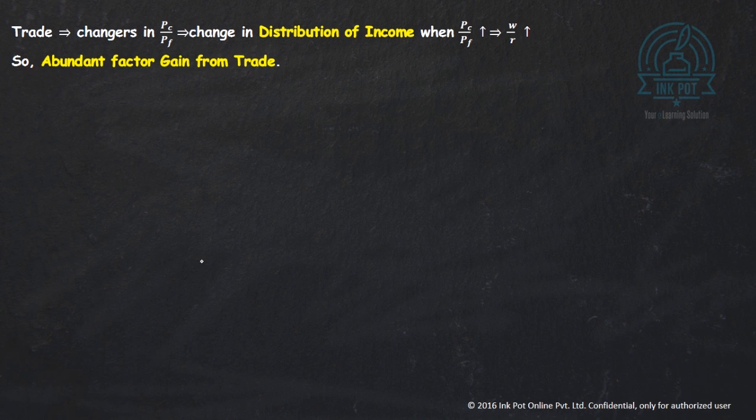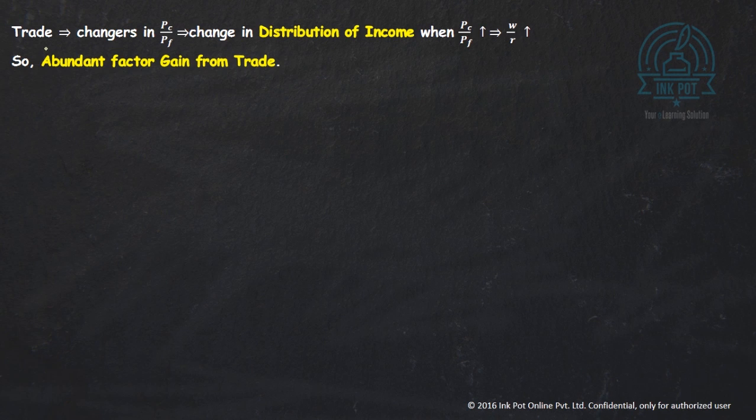Yes. Can I figure out the point of production? Of course. Can I figure out W by R? Yes. Can I also figure out the mix of inputs? Yes. So I'm done. So I know everything. I just had to figure out what is PC by PF, which we have done. So this is the reason why we went backward in this chapter. Alright. In case you're facing any confusion here, I would suggest you go back to the previous videos and study them again. If not, then let's continue.